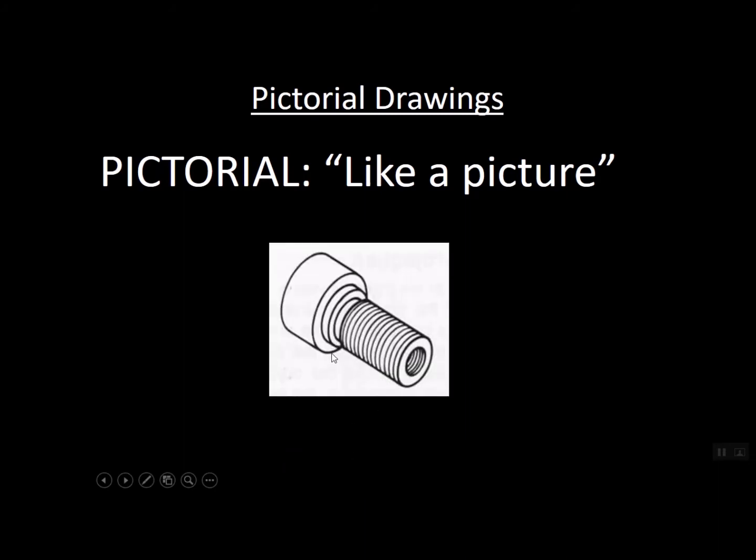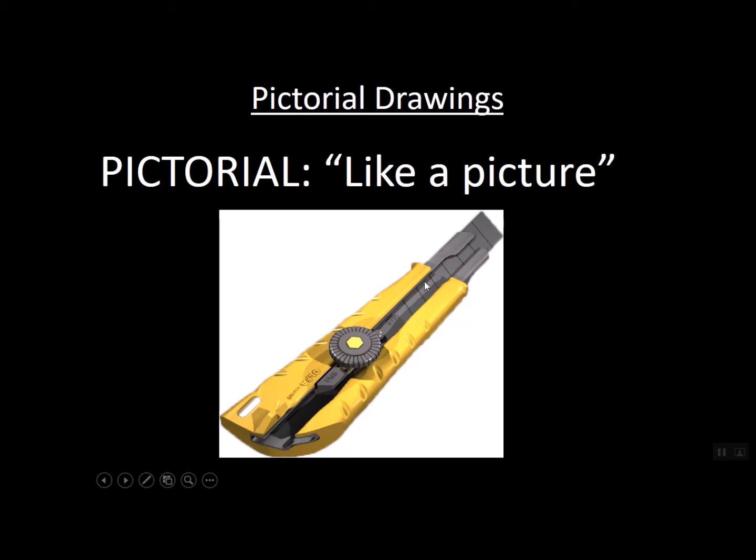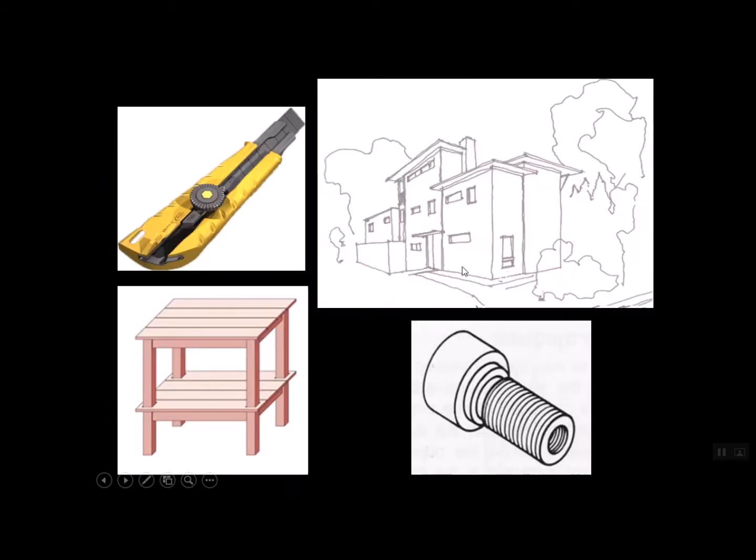This little cap screw here has been drawn as if it was sitting in your hand. Like you're looking down at it in the palm of your hand, what would you see? And there's the head of the screw, and here's the threading. So again, like a picture, what does it really look like? In this image here, this is a computer-generated pictorial. So this razor knife was modeled in a CAD system and rendered to have color and material and glossiness, but it's still a pictorial view of something because it looks like it would look as if it was sitting on the table. So these are all examples of different pictorial style drawings, and in some industries it's important to be able to draw specific ones.